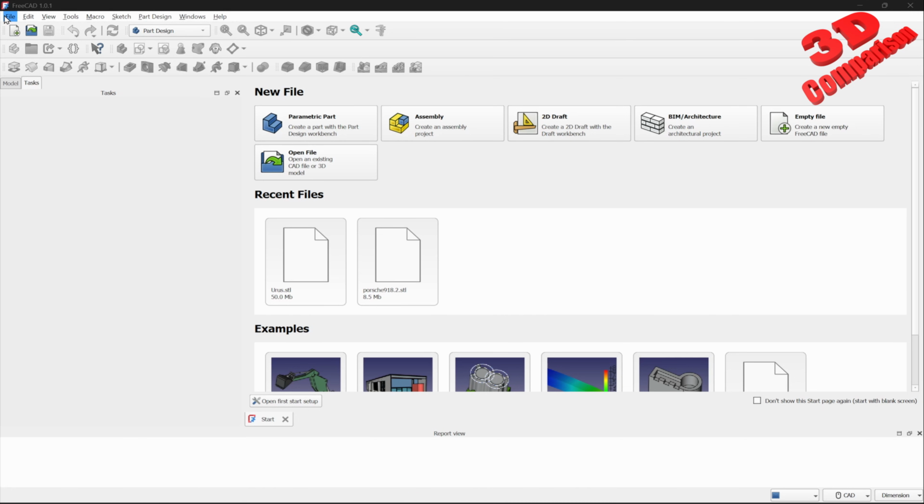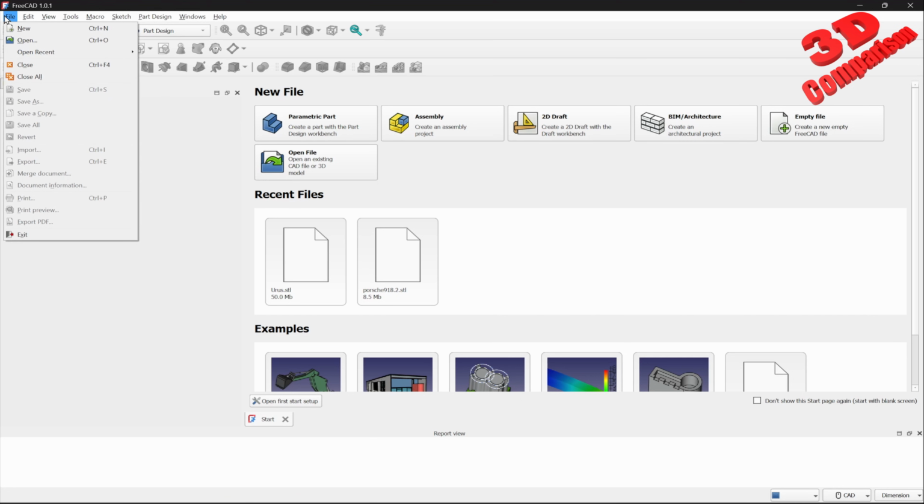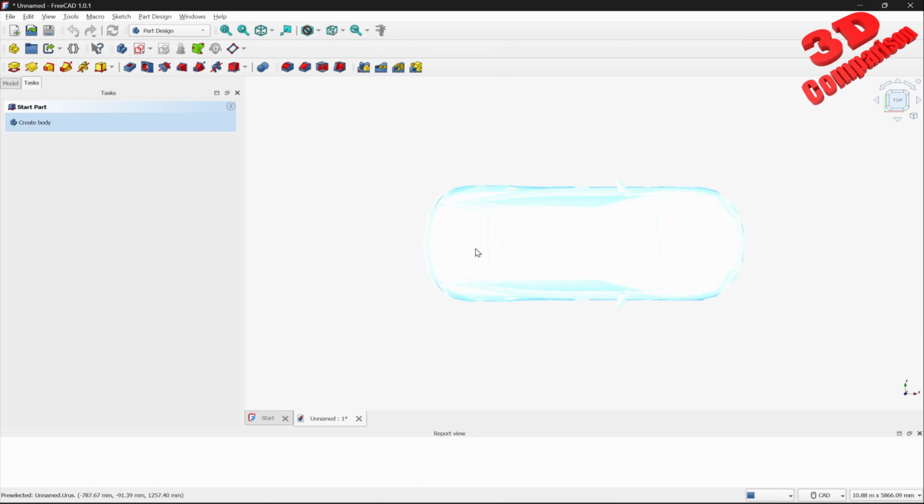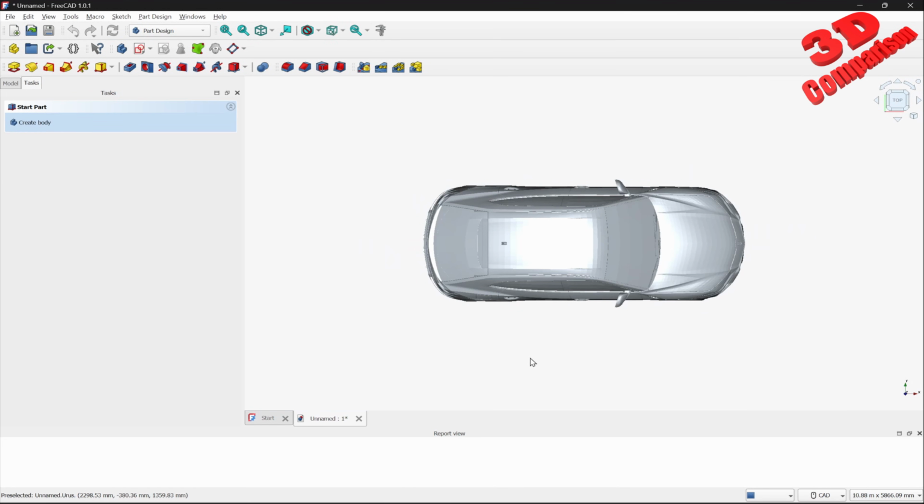We're going to see that by default within the main screen within FreeCAD, we cannot go within file import, that will be grayed out. But we can over here create a new file starting from one STL. So I'm going to go over here, open file. I will select the STL file and I will have that open. Now the model will load like this.